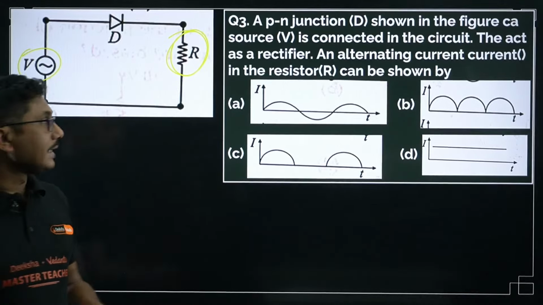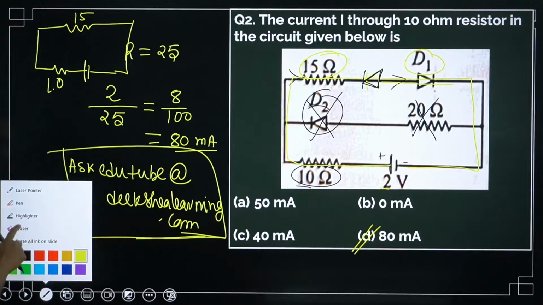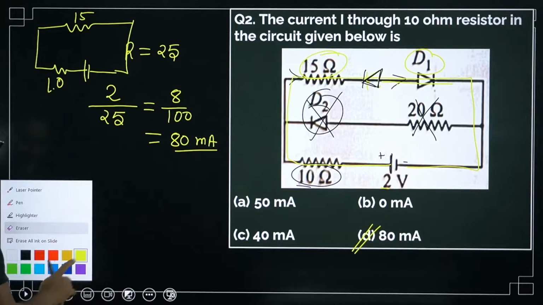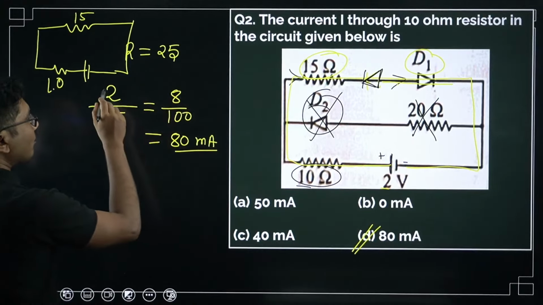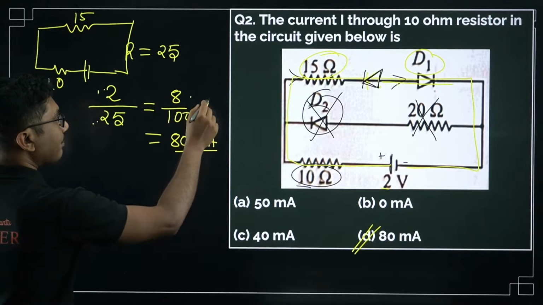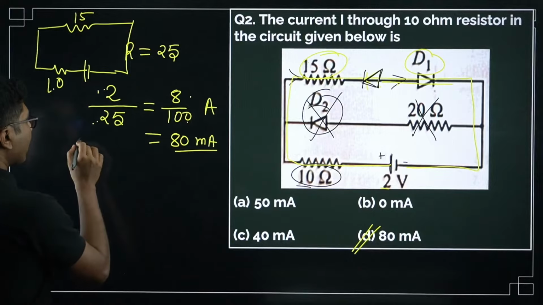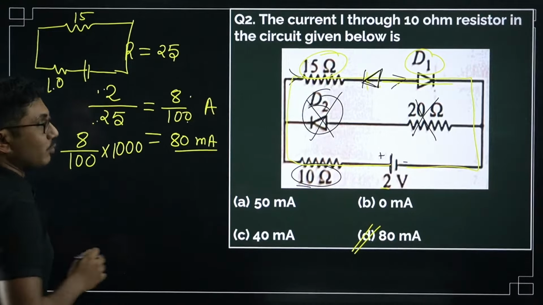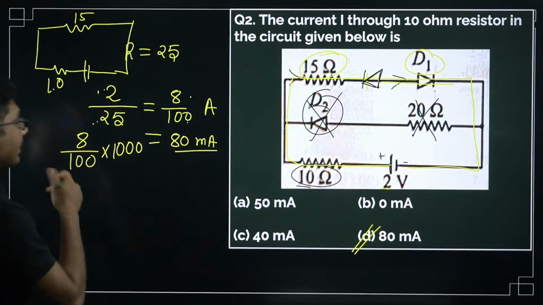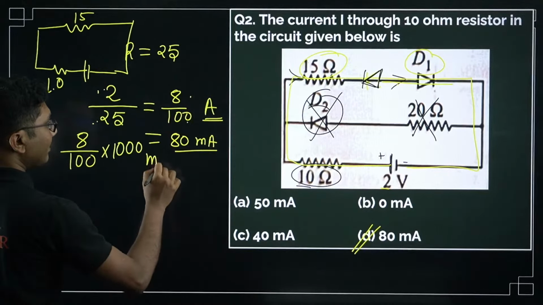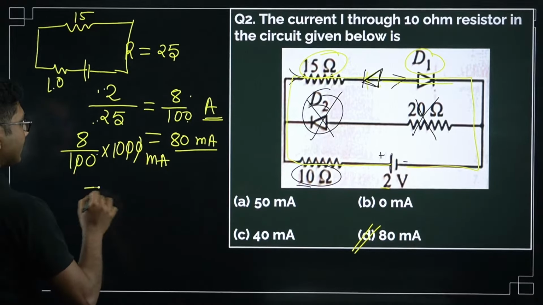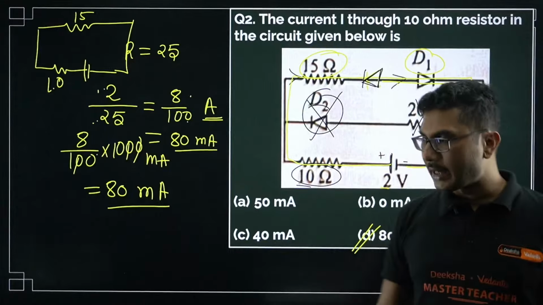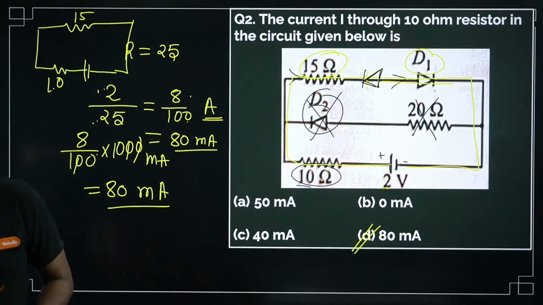Manvi, check the calculation. Yes, I checked the calculation. You please check your calculation. 2 by 25 is not 0. If you multiply 4 on both sides, you get 8 by 100 ampere. To convert it into milliampere, you have to get 8 by 100 into 1000 milliampere. You made a mistake in converting the unit. This was in amperes, you have to convert it into milliamperes. So the zeros will cancel and you get 80 milliampere. You have to learn how to convert from ampere to milliampere directly. I hope that helps, Manvi?